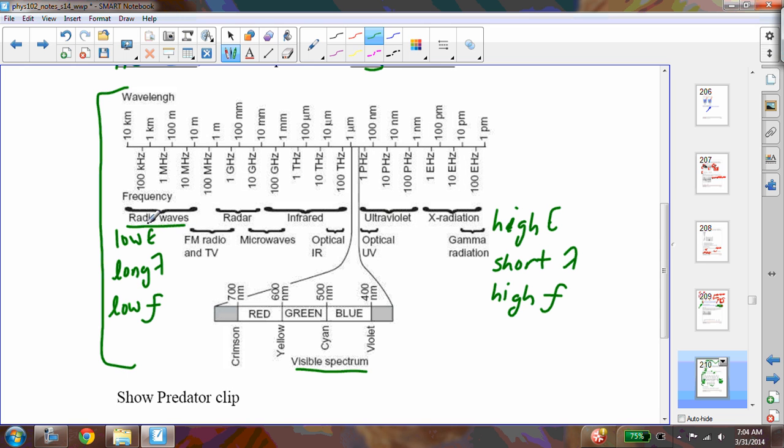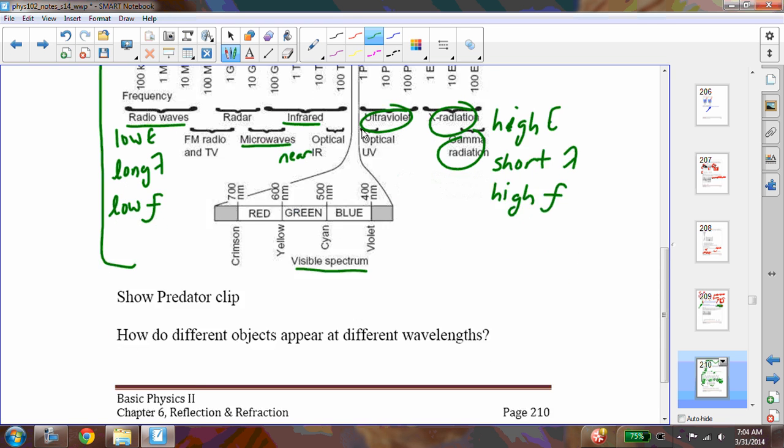So in between, we have radio waves, microwaves, infrared. They call it optical infrared, we would usually call this near infrared. Then the ultraviolet, X-rays, and gamma rays. So you need to be familiar with those: radio, microwaves, infrared, near infrared, the visible spectrum, of course, the ultraviolet, X-rays, and gamma rays. And you should sort of know the order of those. I expect that many of you have seen that before.